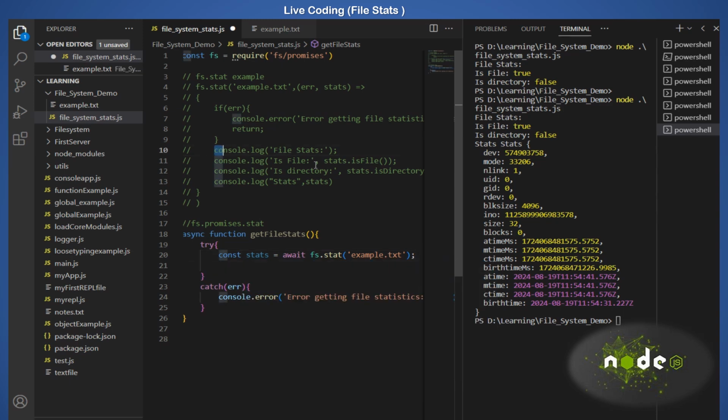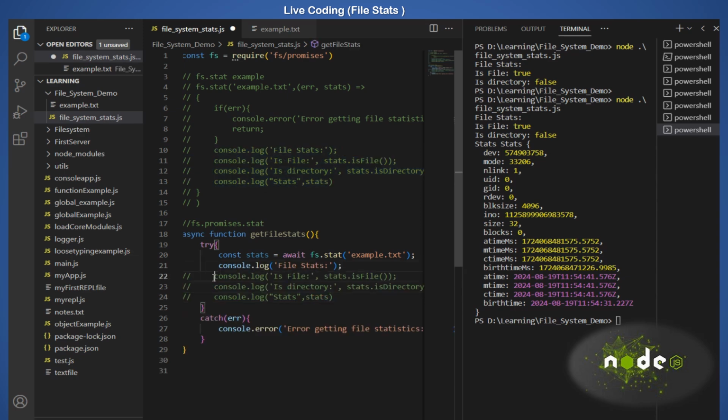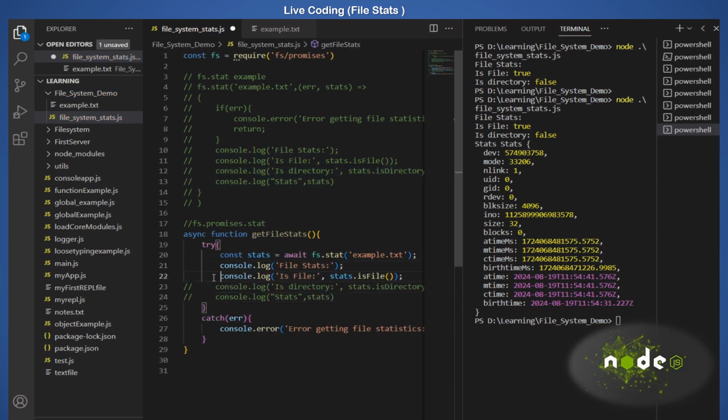Now let's try to copy the same thing here. Now let's try to run.